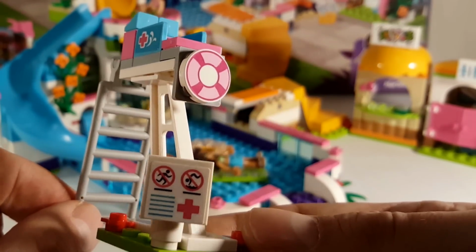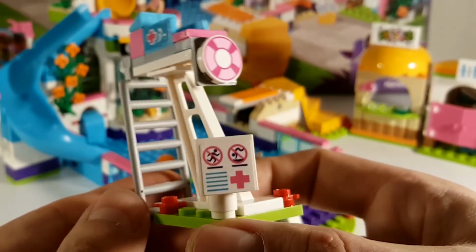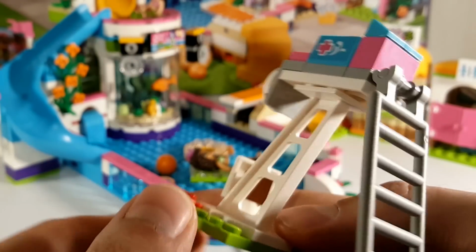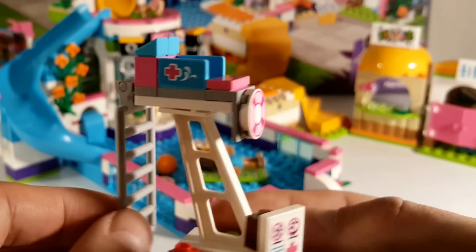Here you have the lifeguard chair, and you see the sign which shows what you may do and what you may not do. You may not dive from the side, and all those things that normally are on the boards at the swimming pool. And there is a rescue place that gives you first aid.